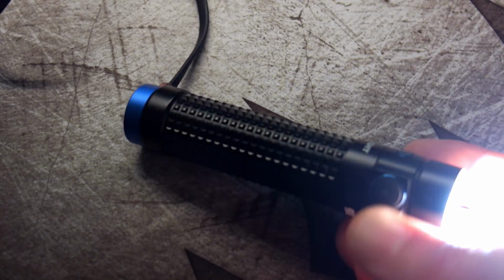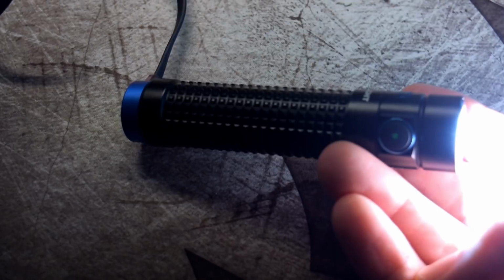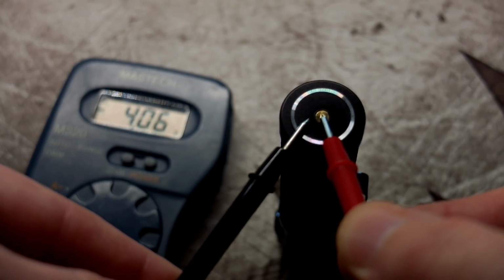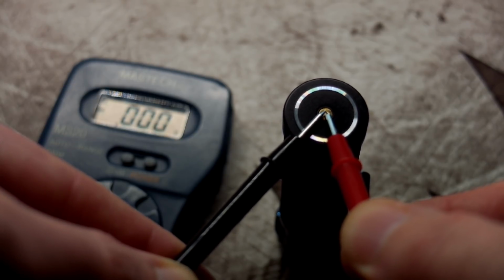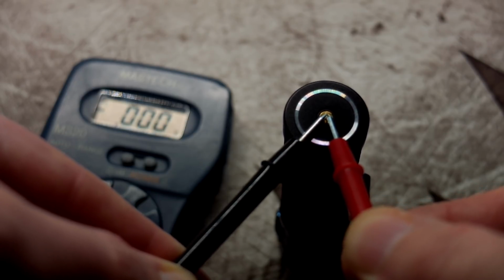In case you're wondering, you can use the older magnetic charger with this. You'll see the indicators on the stem rather than the underside, and you can power the torch whilst you are charging. Obviously that will mean that it won't charge as quickly, but it is an option if you run out of power. Plus you do get some current coming through the contact points, but if you short them, nothing bad happens at all, so there's no safety issues or concerns with this.